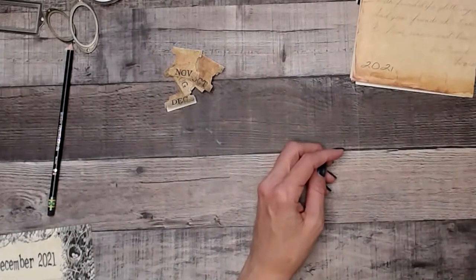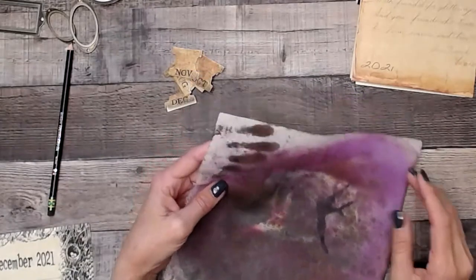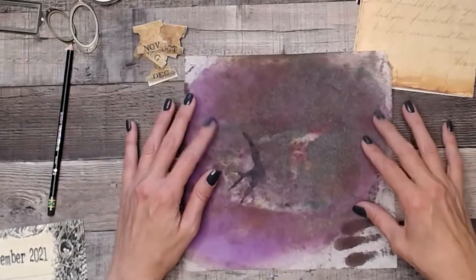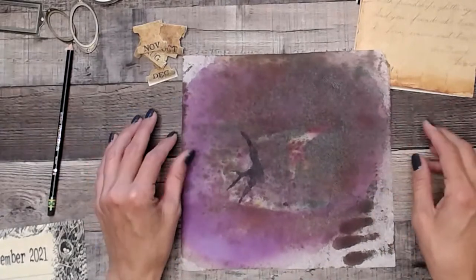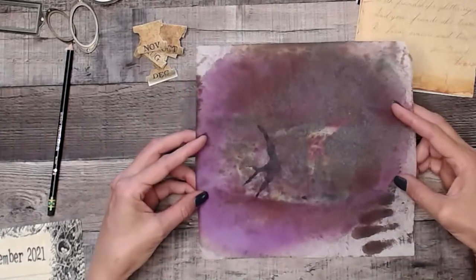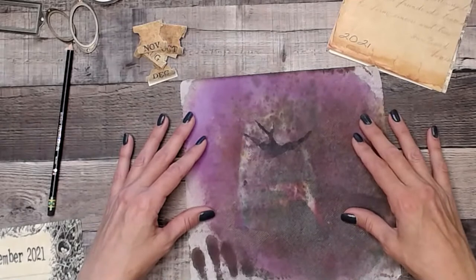Here's some other things that I haven't shown you that I was thinking about putting in. This came out of a bundle of things that I bought from, was it Shannon Green? We were at Rosemary's shopping. I think it's a paper towel. It's a painty paper towel, but there's a bird on it. So somehow I was going to incorporate that.